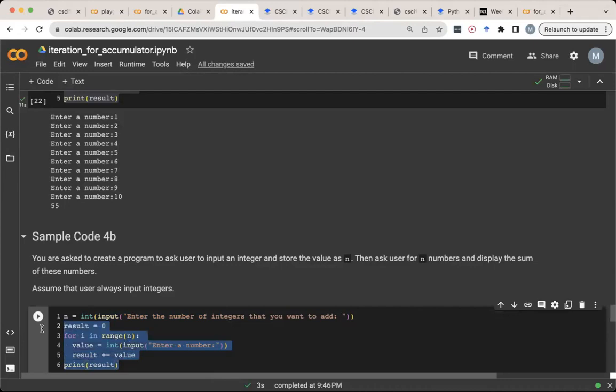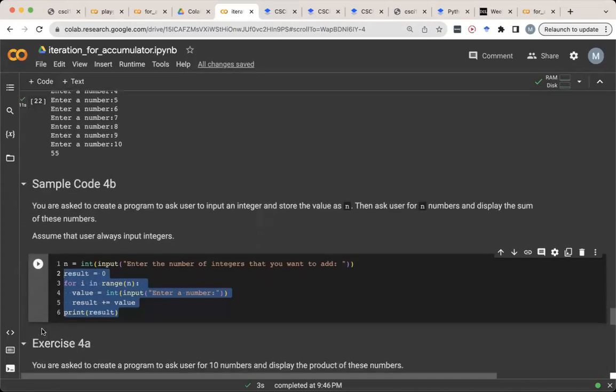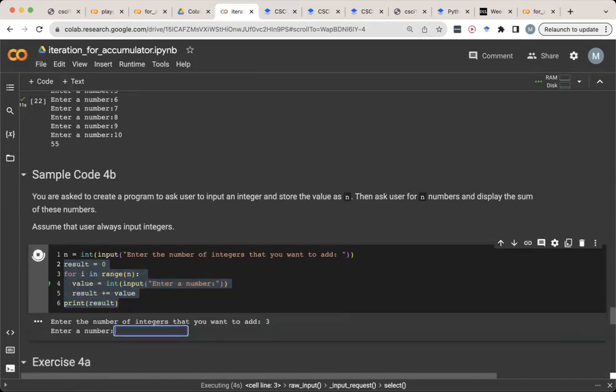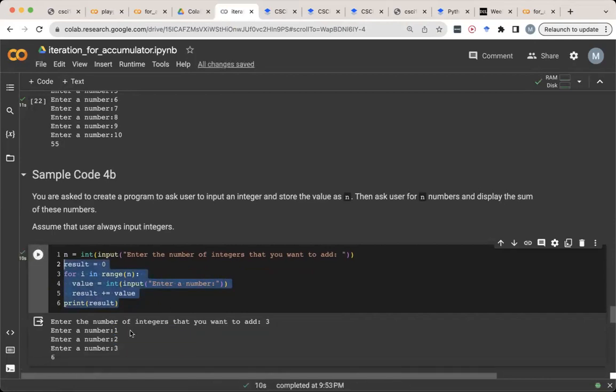But first we ask the user for these n elements, and every single time the user enters an element, we add it into result. So ultimately we add these n elements and store it as result. Here's an example. Say I just want to add 3 numbers. Enter a number, say 1, enter another number, say 2, enter another number, say 3, and it says that the sum is 6.